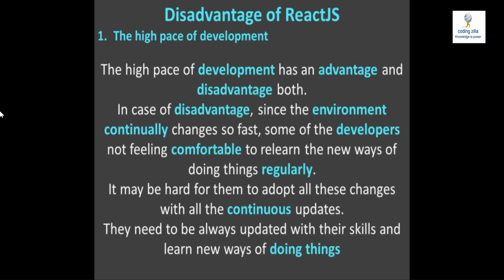Disadvantages of ReactJS. The high pace of development. The high pace of development has both advantages and disadvantages. In case of disadvantage, since the environment changes so fast, some developers do not feel comfortable relearning new ways of doing things regularly. It may be hard for them to adopt all these changes with the continuous updates. They need to always update their skills and learn new ways of doing things.